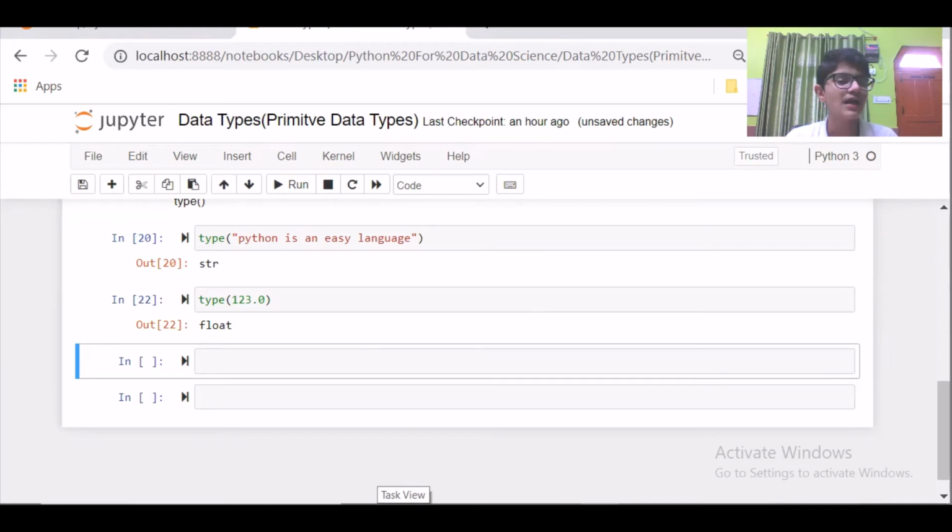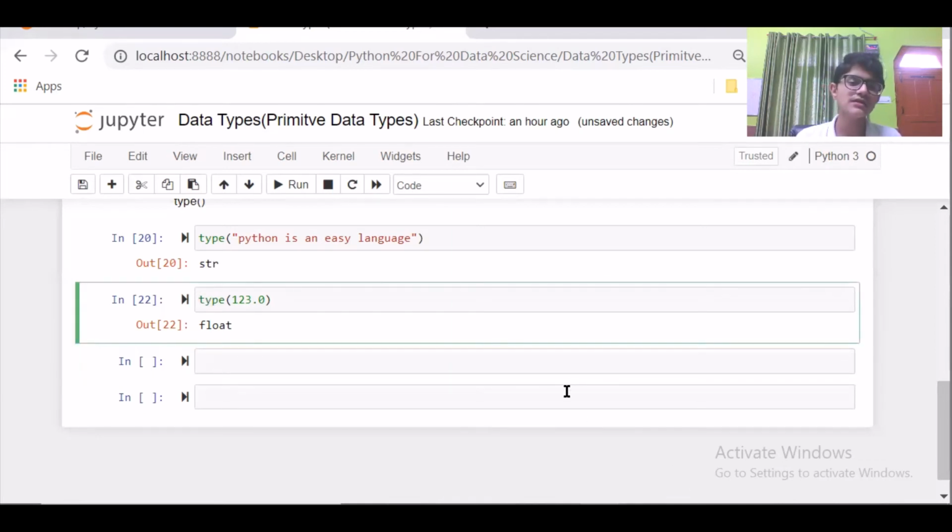I told you that a float is any positive or negative value with digits after the decimal point, and here we know that 123.0 is 123, but Python will treat 123.0 as a float because it has 0 after the decimal point.